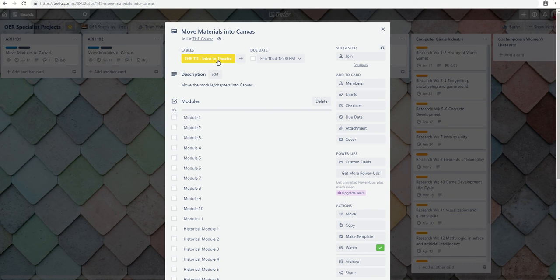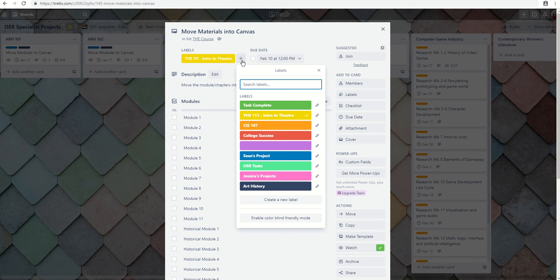So I have assigned labels to this. Now labels are a way of sorting things. For example, we have a green label that's when things are complete. Each one of the courses has a special color that we've assigned to it so we can keep track as things move around the board.